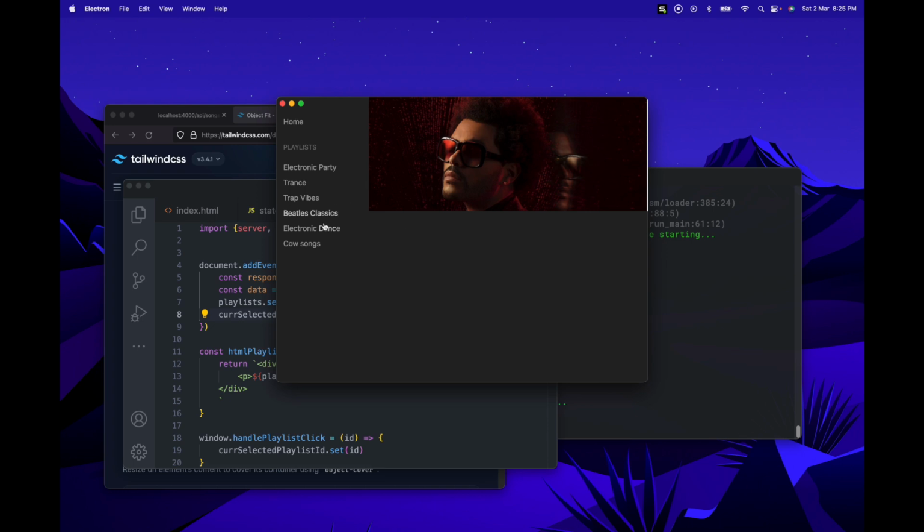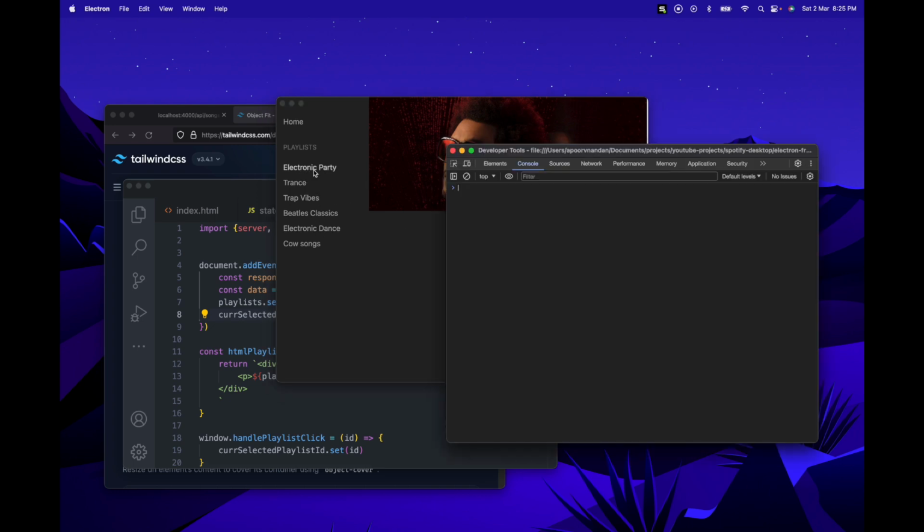So now, as you can see, the first playlist is being used for the cover image as soon as this data is loaded.